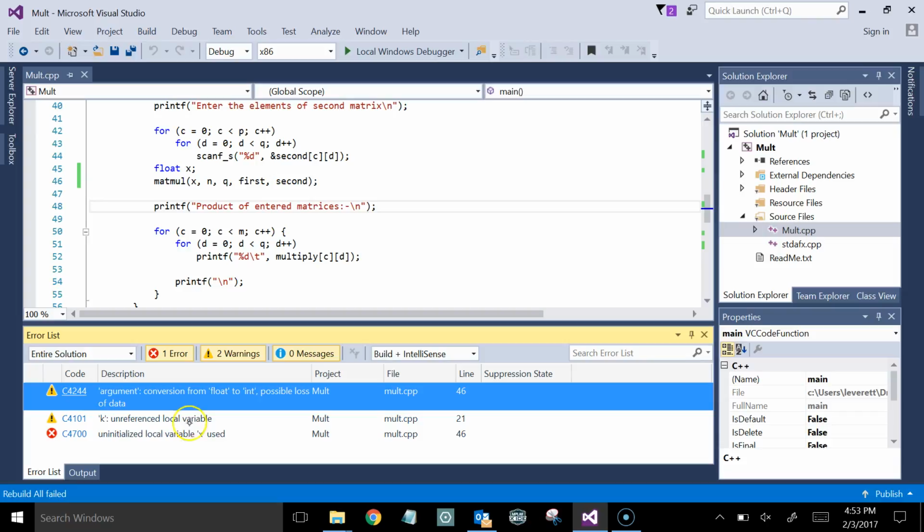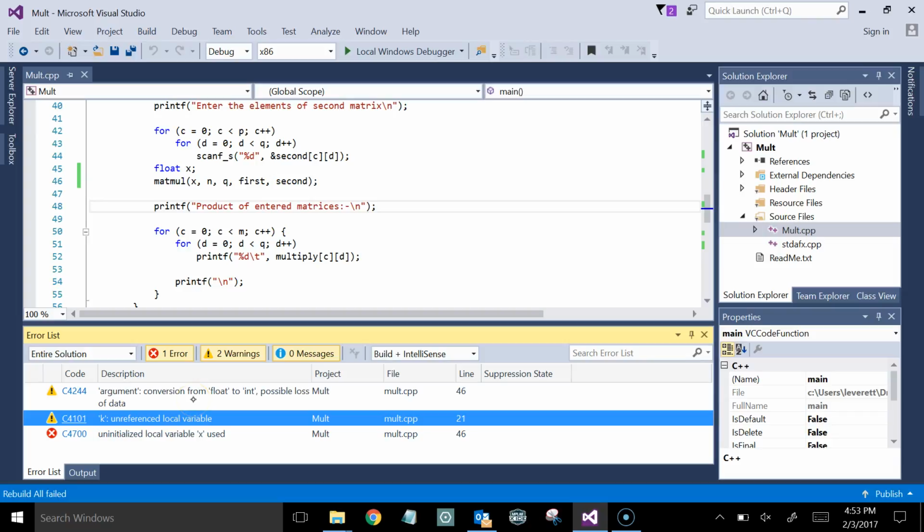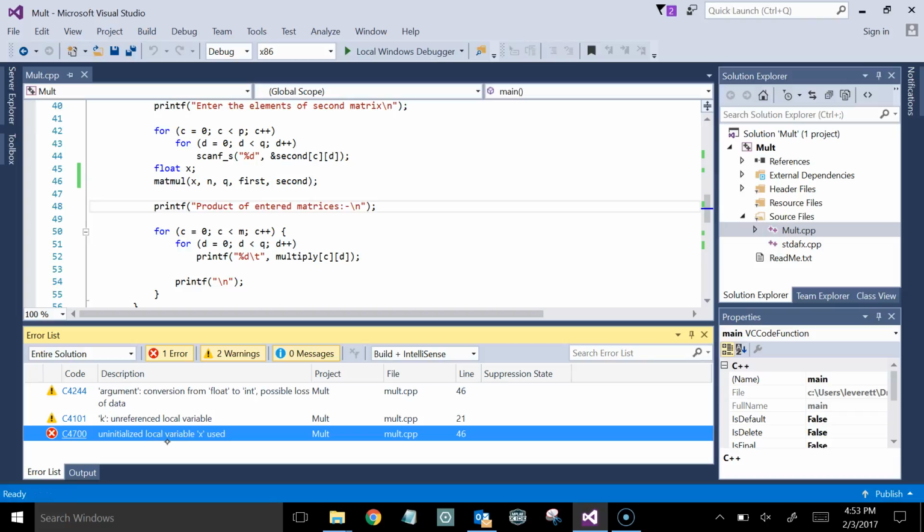The k being an unreferenced variable is just telling me that nobody's using k, which is no big deal. We can get rid of it. And also, I guess it's warning me here that it's possible that I'm using x without setting it equal to something, which could be an error as well. So that's kind of an explanation as to why you want to try and use prototypes, because if you accidentally make a mistake sending the wrong kind of variable to the subroutine, the compiler will check it for you and let you know that you've messed it up. So I'm going to pause it and put it back the way it was.